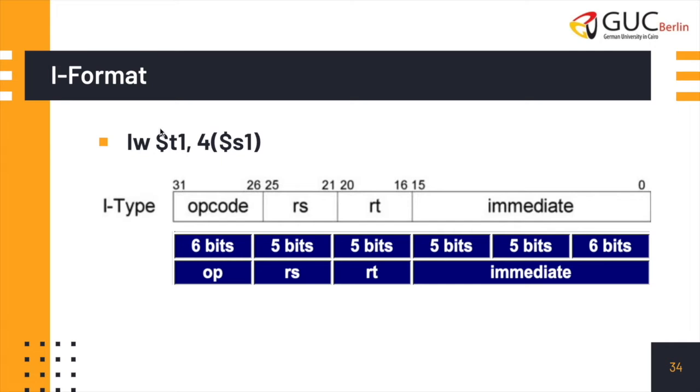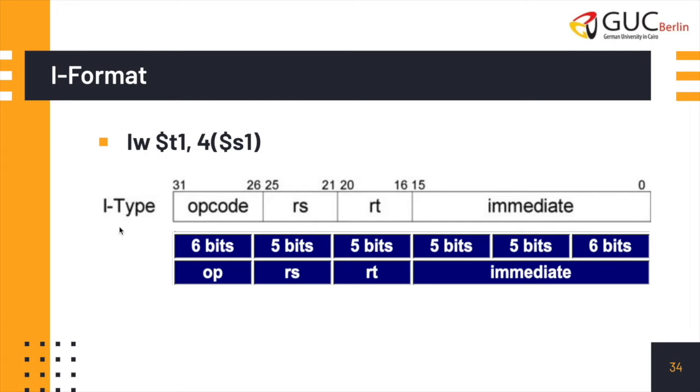Okay, so I'm having a base address and I'm having an offset. Okay, I will add this offset to the base address. It will result in the location I want to retrieve the data from. This data will be retrieved since it's a load word instruction, and load word means I will retrieve an entire word, which is 4 bytes, which is 32 bits. And this word will be stored in register T1.